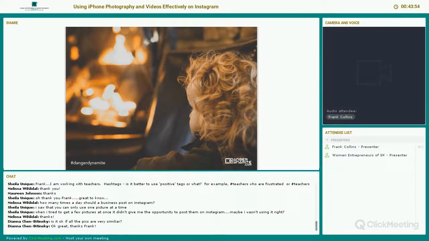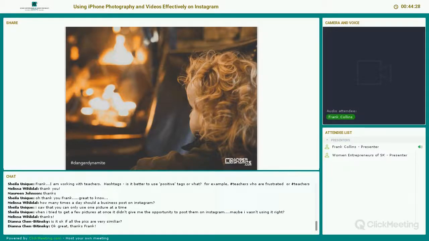I prefer to use other ones. I don't really ever use the filters or the editing tools that are native to the phone or the Instagram app itself. I use third-party ones that do cost a little bit of money. So there is Photoshop for your phone. Photoshop is an app or a tool that people use on computers a lot. But you can also use their app for your phone. It does give you some of the tools that you would see in the full Photoshop suite. But it allows you to just do some quick, small, light edits on photos.